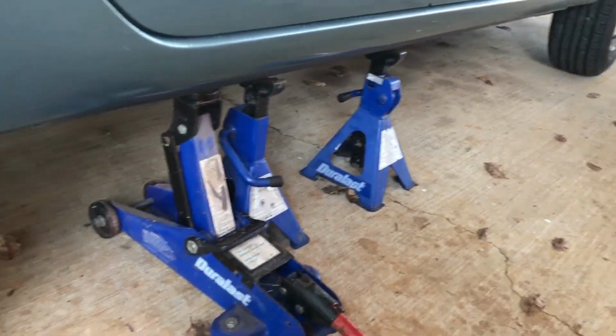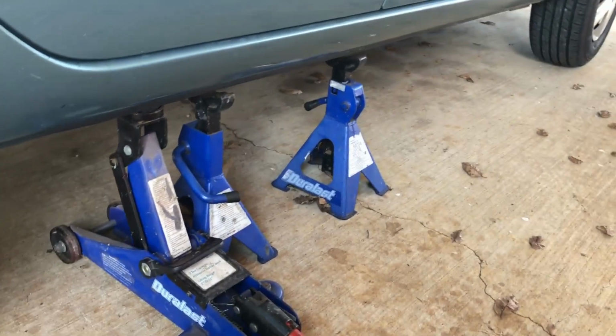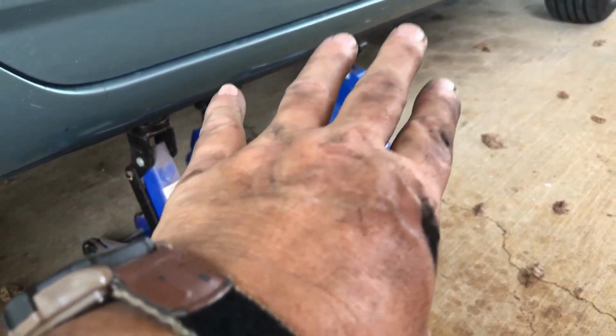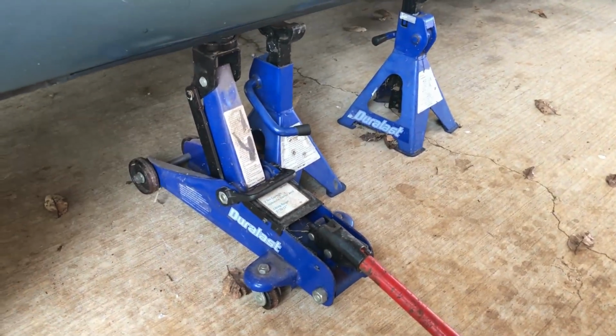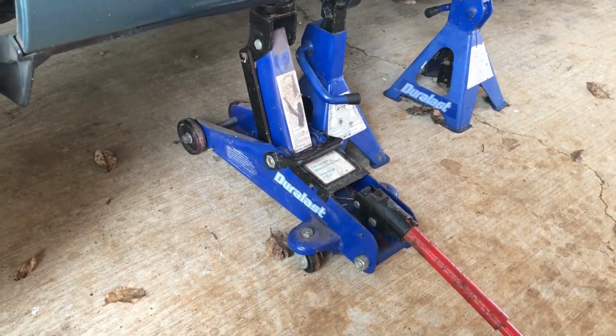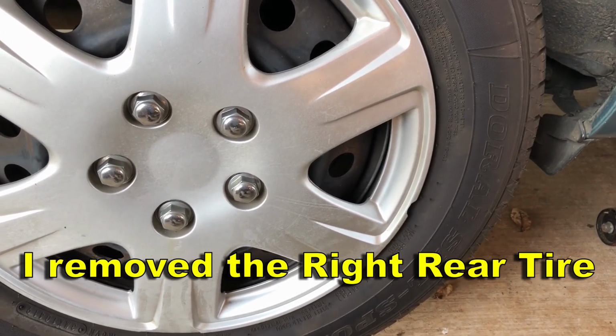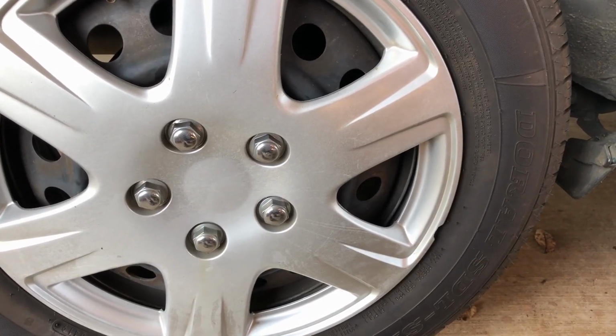First, make sure your car is jacked up, and not just a jack in it, but put some kind of blocking under it or jack stands, whatever you have. Don't trust just the jack. I've removed the tire to give me better access to it. Now let me show you what I did.